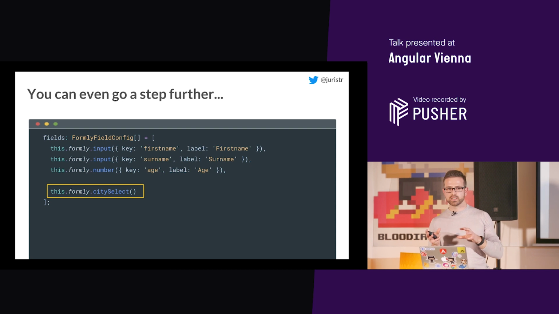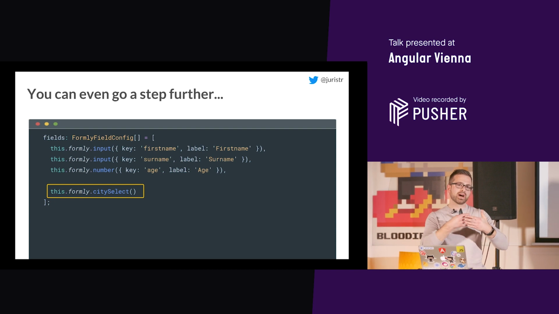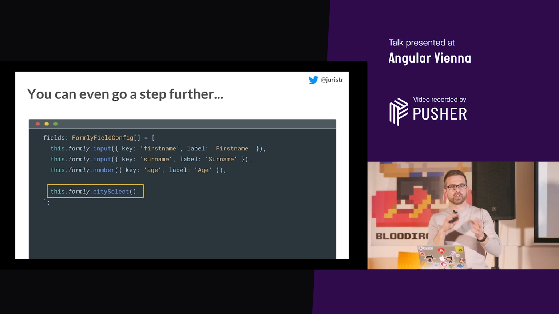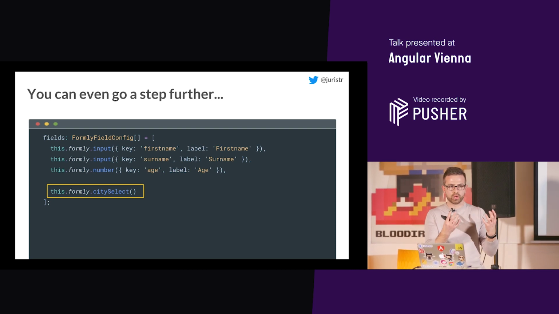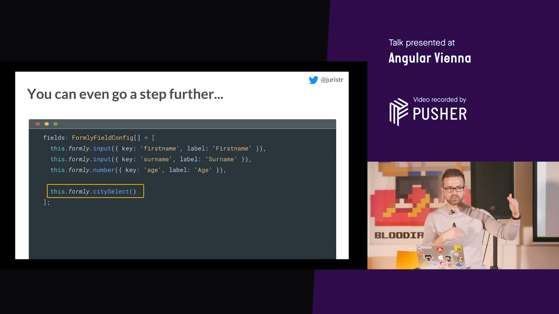Also for testing, I'm currently experimenting with it. If you have a component which just returns your Formly config, which actually has much of the logic inside there, like how fields are hidden or shown based on other fields, based on inputs, doing HTTP calls and so on, you can create a generic component, fetch the configuration, load it into your test component, and test it there, maybe just 3-4 fields in isolation. That makes unit testing a lot easier as well.